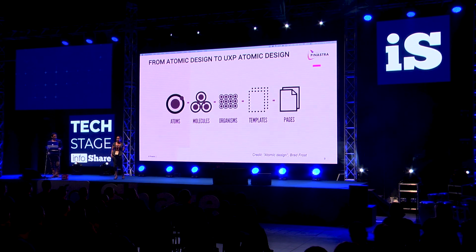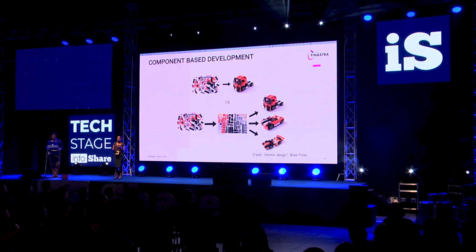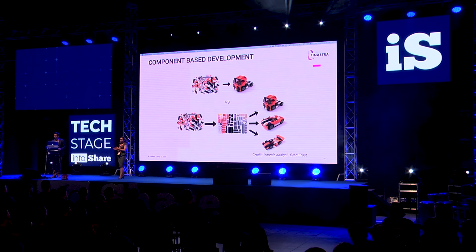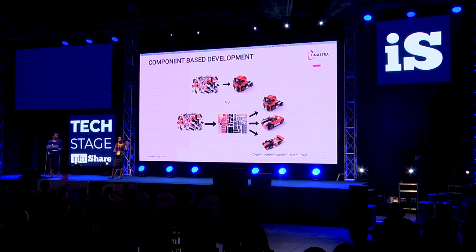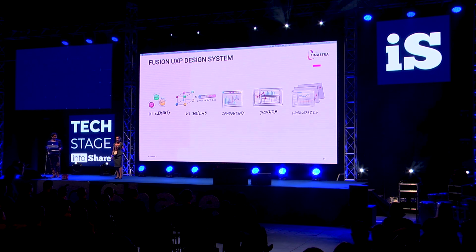So we created our design system, and the idea, of course, is to make it possible to reuse those components. So instead of focusing on one product, we have 60 plus products, so we can have a design system that can create like Lego bricks that we can reuse and actually address an unlimited number of requirements. So that's the purpose, and that's how we implemented it on our side.